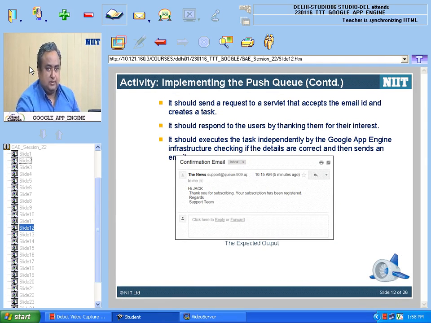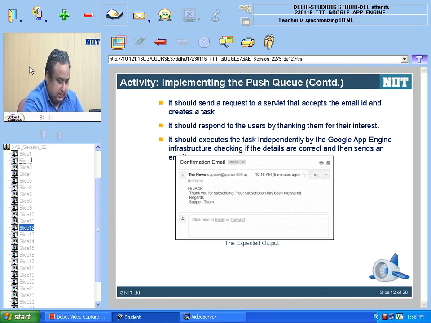This is similar to the queue email example we did yesterday, but here we are using a push queue to send emails.